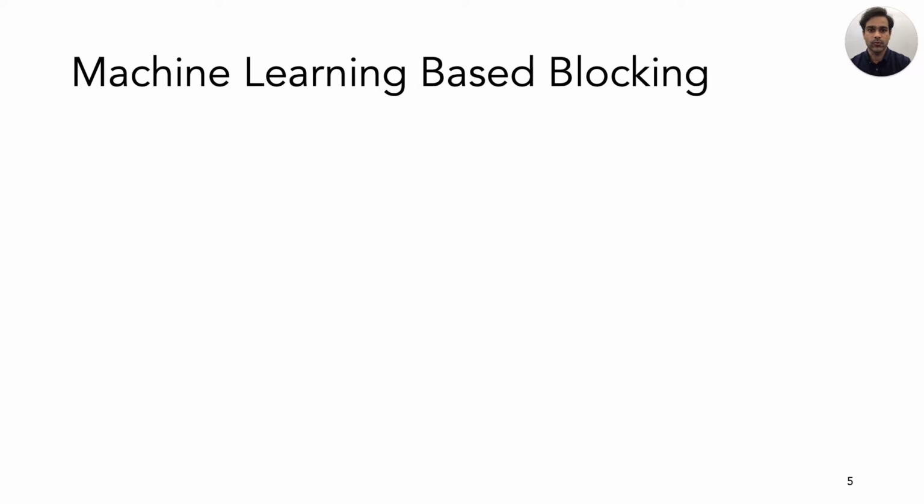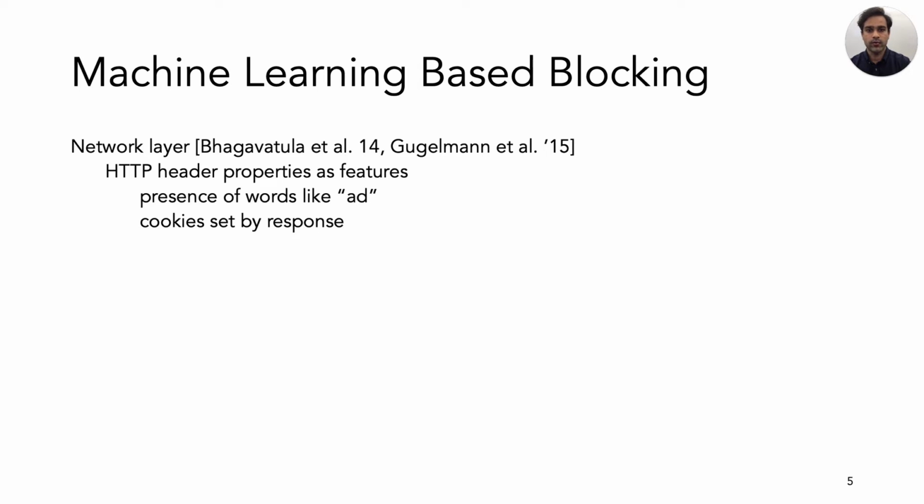Unfortunately, these solutions operate either at the network layer or the JavaScript layer. The network layer approaches try to learn the advertising and tracking patterns by featurizing the HTTP request and response headers. They look for the presence of certain identifiers in the HTTP header to predict whether the request is going to load an ad or a tracker. For example, whether the URL has ad-related keywords in them.